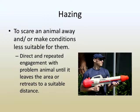These super soakers, if there's a raccoon in my backyard and I don't want them there, I go and blast them with a hose or a super soaker. I'm sorry? Bob Bowen? No, it looks like him, though. How funny is that? I didn't realize that until you mentioned it. I should send it to him. Say, is this you? No, I think I pulled that off of the Super Soaker website or something.